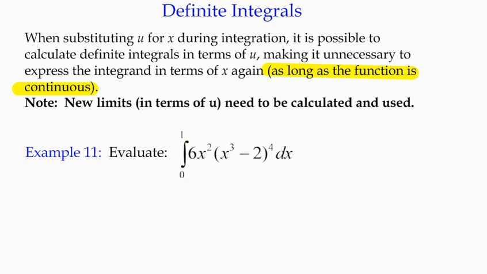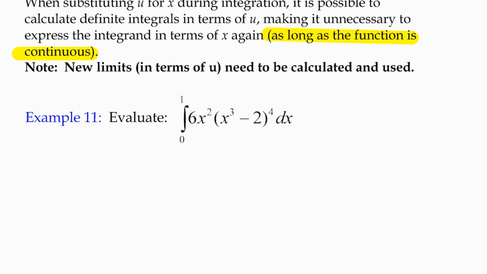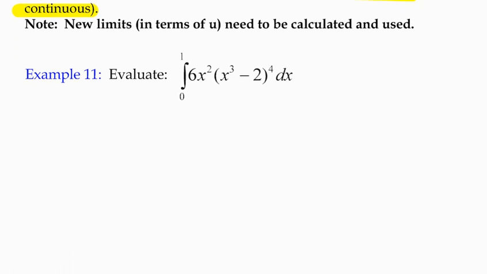We've got a definite integral. We're going to use our integration by substitution. Let's have a quick look and we'll determine what we need to do. We've got a composite function here and the product, the other term here, the x squared term, is actually a derivative of the x cubed here.